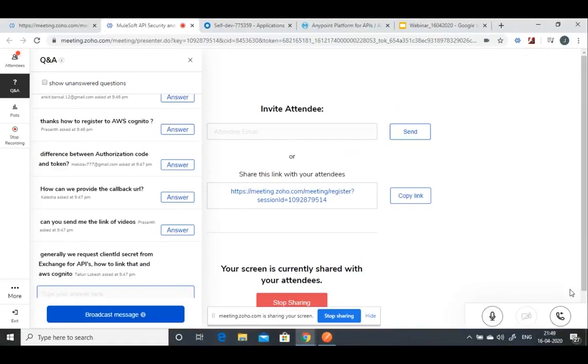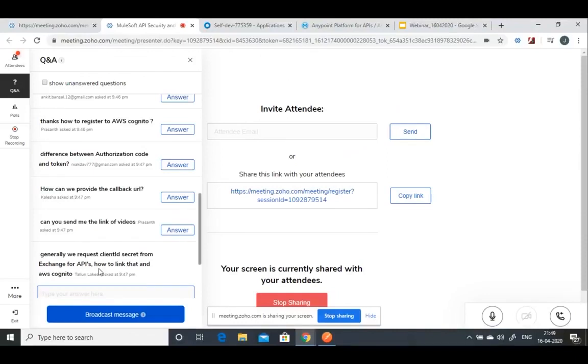But there is one option: if you are using OIDC or dynamic client registration. If you are integrating your access management, sorry, your MuleSoft platform, with Okta dynamic client registration, in that case again you can generate your client ID and client secret from the developer portal. But here AWS is a different service, Cognito is a different service, and the exchange is separate. So you cannot generate a client ID and client secret in the developer portal or Exchange. It is not possible for AWS Cognito, so you have to go and generate them here.